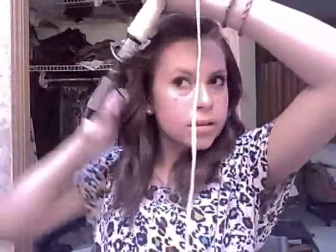My hair is usually flat, so I like this. I will definitely do this look again. It does take a little bit of time, and then you have to redo pieces again. This piece does not want to stay at all.